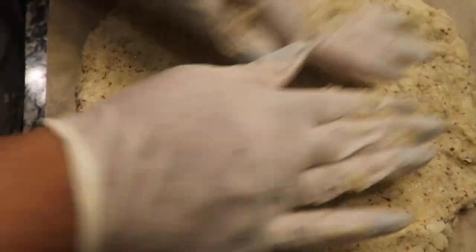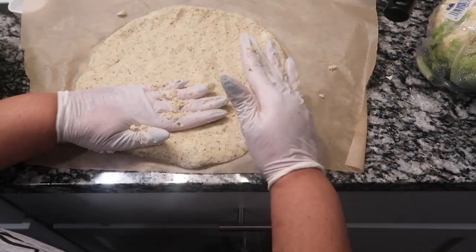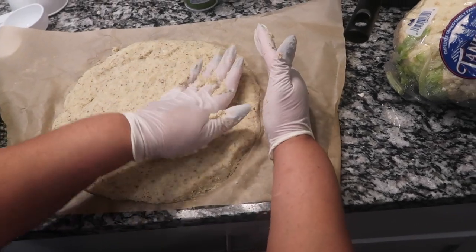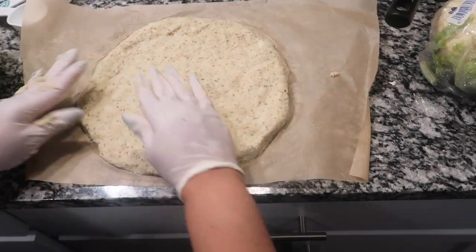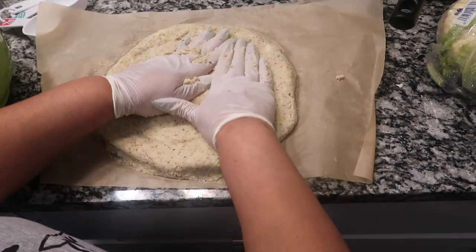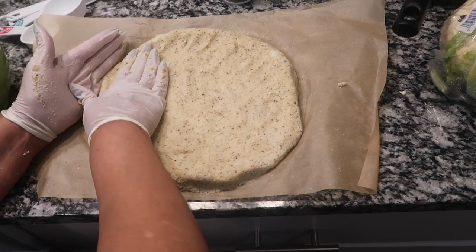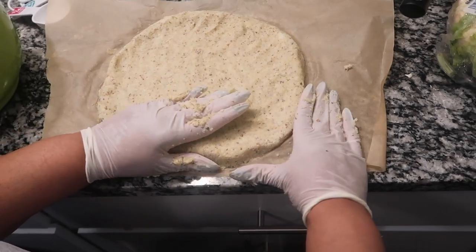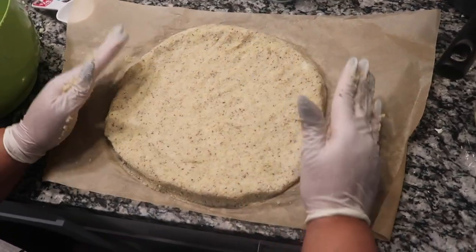You want to get it to where how you want it. This crust can be made square or round — I prefer round. You don't want your edges to be real thin because then they'll burn faster. You want it kind of thick and form it into a nice piece of crust. That's how you want it. It's going to cook in the oven. The recipe says 20 minutes, but how my dough is feeling, I'm going to push it for 30. I'm going to put this onto a pizza pan with the parchment paper on it.